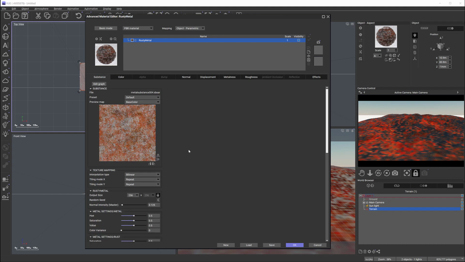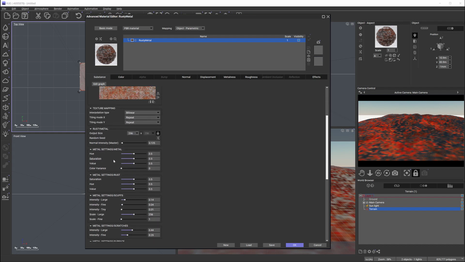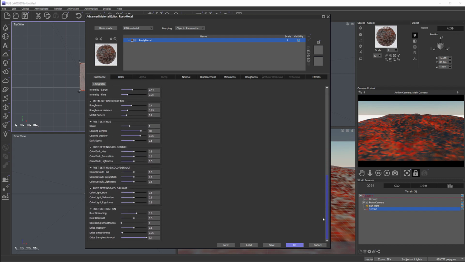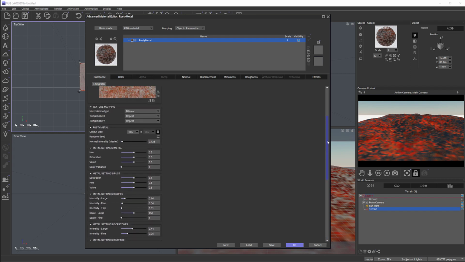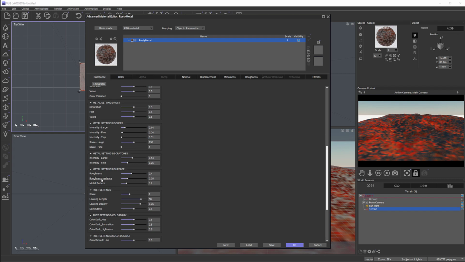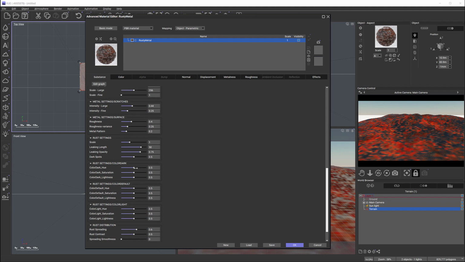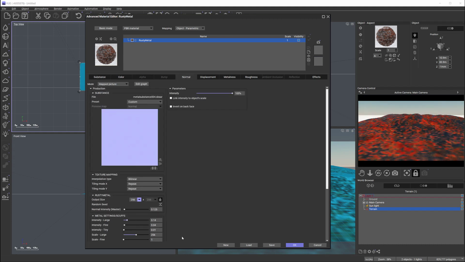additional properties embedded inside the material. For example, you can see down here we have our metallic settings with all this intensity, and you can access them by simply scrolling up and down, and we have roughness and other things. Because it is a procedural material, a lot of these properties can be modified, and which properties are available will depend on the material, and the developer makes them available for you. So here, for example, we have quite a bit of access, and we can modify some of these properties, like if you want rust saturation.